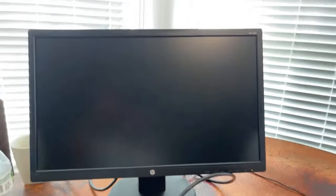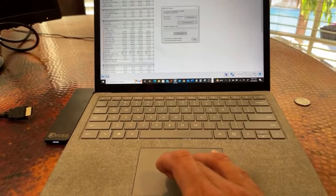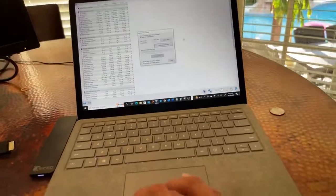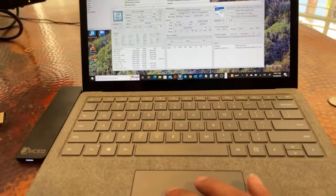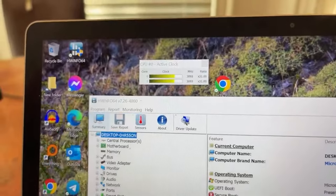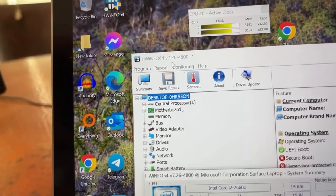How could you do any business without USB-C especially with newer computers? I'm just waiting for this thing to boot up. Okay — boom — you don't have to push any buttons, the face recognition works right away. And there she is — works real real fast. Oh, that app I told you guys about — the monitoring app — it's called HWiNFO, version 7.26. I forgot it's a touch screen.